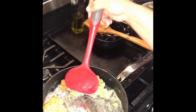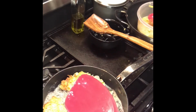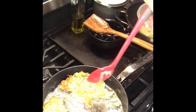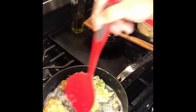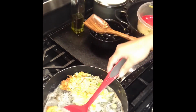So, that one didn't do what I wanted it to do, but don't worry, guys. Don't beat yourself up. You're going to fold this one over again. You're going to have those mistakes here or there. It busted on the other side. So when it did that, I felt it when it did it. So you'll feel it from the bottom. I'm trying not to burn myself, guys. I done burned myself twice today.